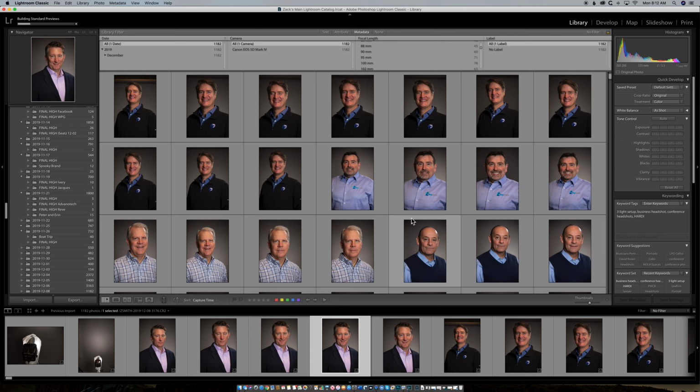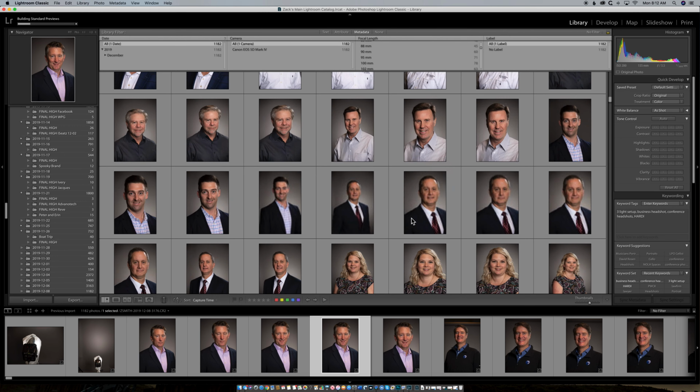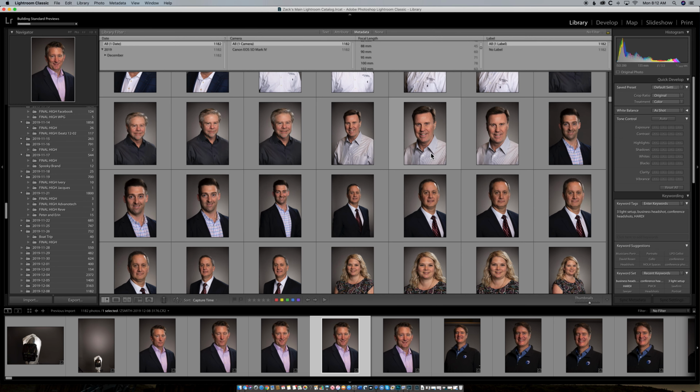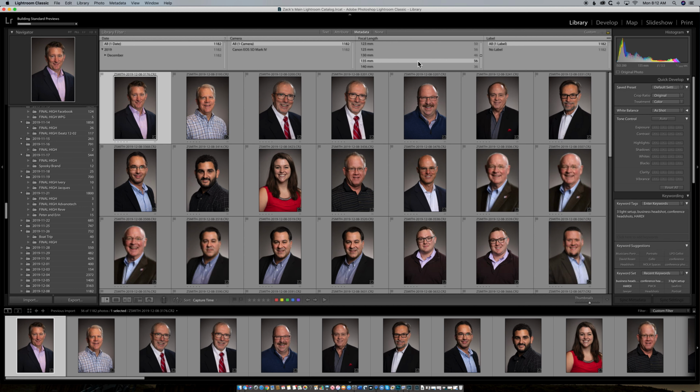And as you're doing headshots, sometimes it's good to get close, sometimes it's good to peel back. Some people want something a little bit further back, like this guy, and some a little bit closer. But if we go up here, we can see which focal lengths I use most often. 85 millimeter, great focal length. I used it 42 times. 100 millimeter, 78 times. Wow, that's a popular one. 105, 110, 115, 135. Okay, I used 56 times.